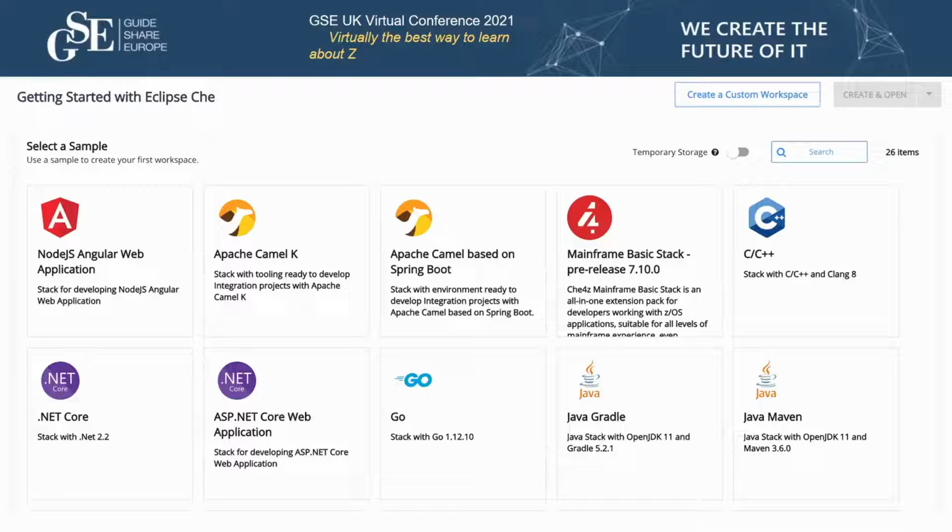Even if I'm new to it, the onboarding would be easier because everything is configured for me. I don't need to know each extension to install it. Everything is set up for me, and I just need to log in through my browser.